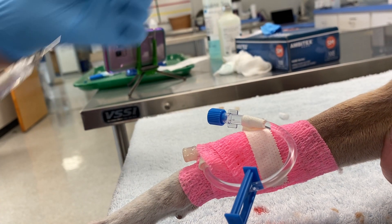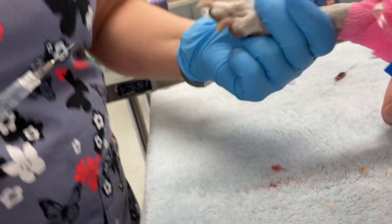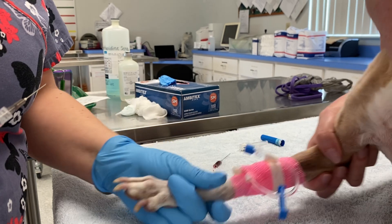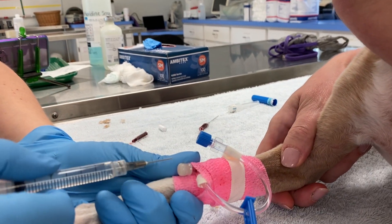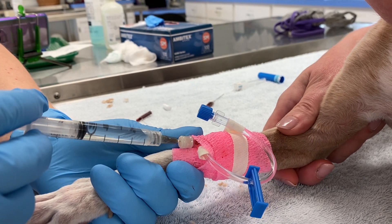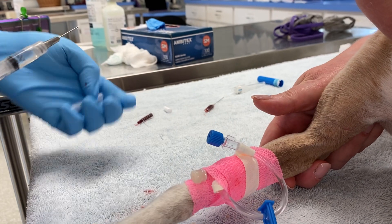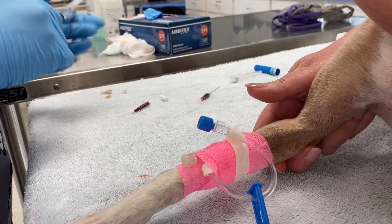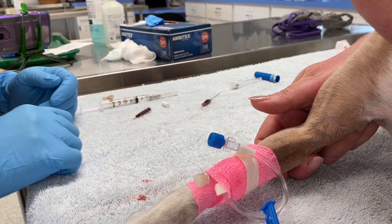This is the part where you have to make sure that everything is good. Your holder is going to put their thumb or their finger — oh, I'm sorry sweetie, you let go. Obviously nothing actually hurt the dog; she just got a little spooked. And they'll let you know if they feel it. And now you have a catheter in. No pets were harmed in the filming of this video — just freaked out.